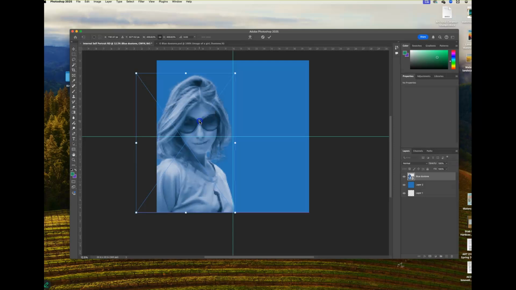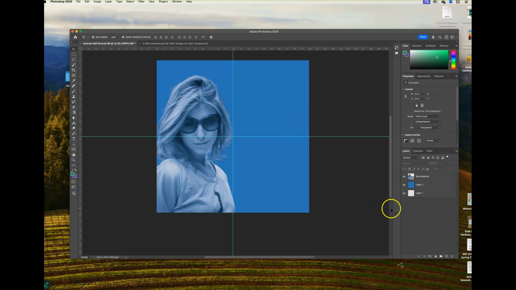See, I'm going to kind of keep her over there. Okay. So this is how you would begin, right? Trying to find your image, trying to find the way that you're going to work with things. So let's say, for example, you want to put some graphic elements in here, right? So you might bring other things in. So I'm going to go ahead and make another shape, another layer. And I want this layer to stay where it is.